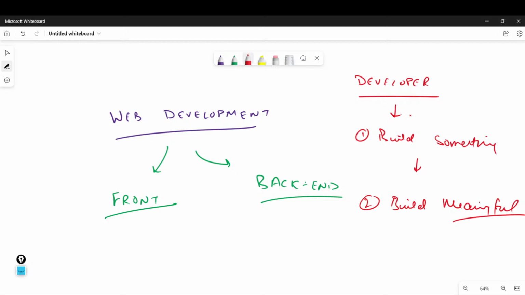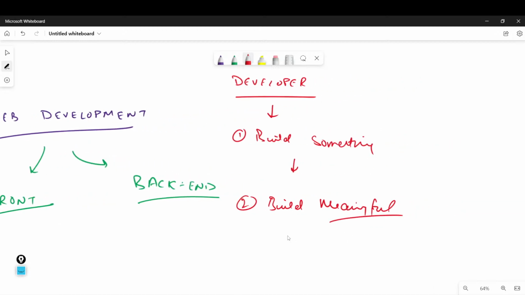Now this is all cool, right? You will be building something, and then you can call yourself a developer, but what is the use of it, right? Why one needs to learn development, or why someone needs to bother around it, is very simple. If you just look around yourself, you will find there are a number of startups coming in, or a number of services coming up day by day. And there is one thing that is common in everyone, right? They all have a website, or they all have an app, right?